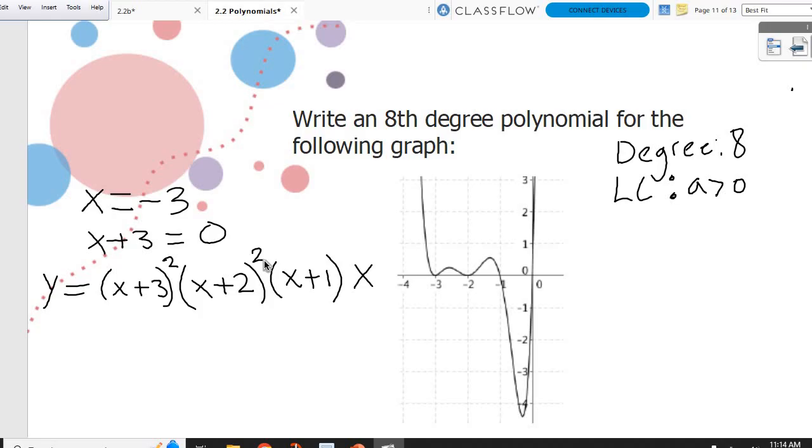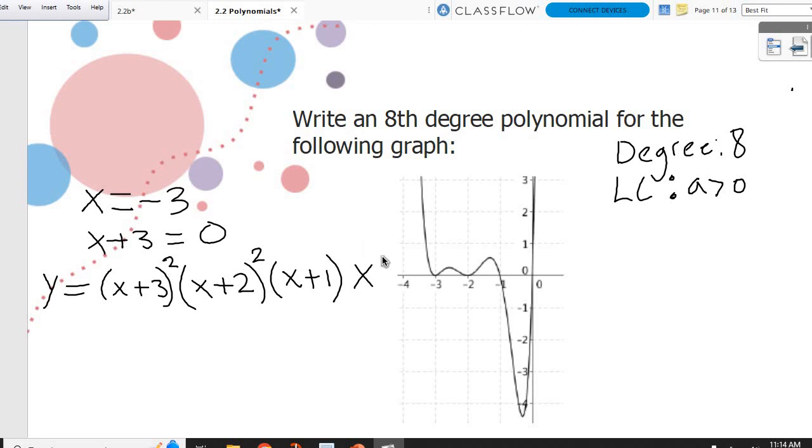What's different about what my graph looks like at 0 versus at -1? Yeah, it gets really steep, right? So it still goes through it, but very steeply, which tells me it probably doesn't have an exponent of 1. It has some bigger exponent. Now, it still goes through it, so it still has to be what? Odd. So it would be a bigger odd number that we could use instead of 1.